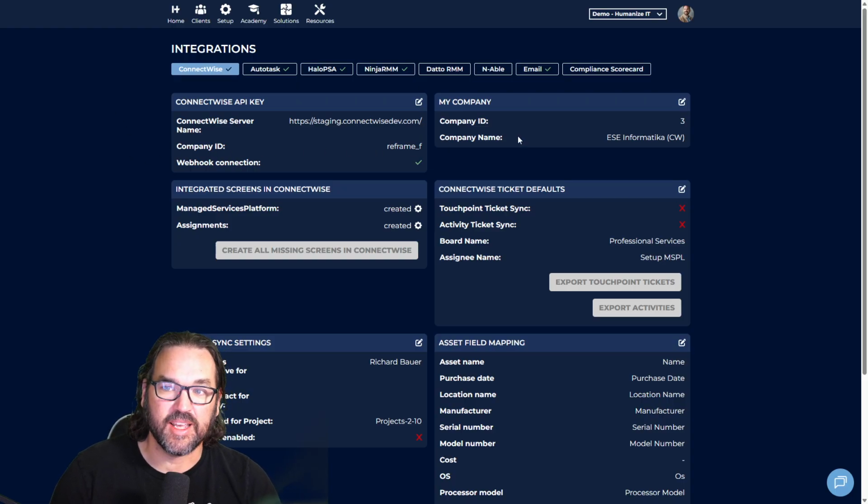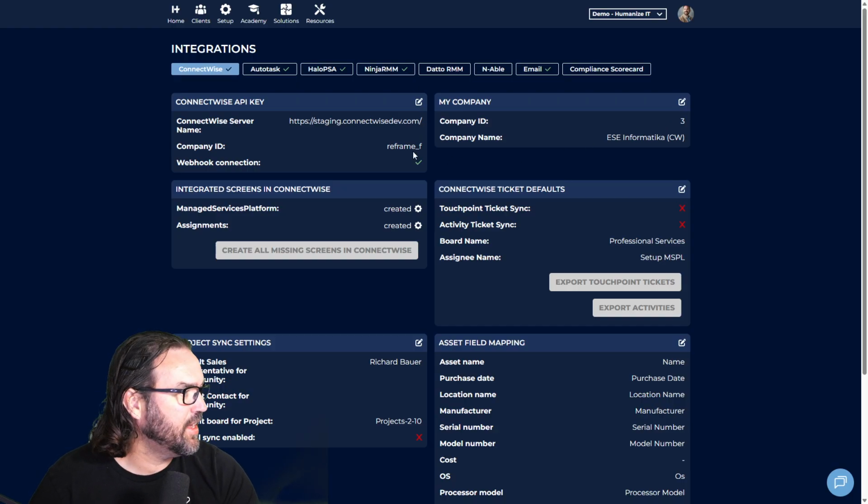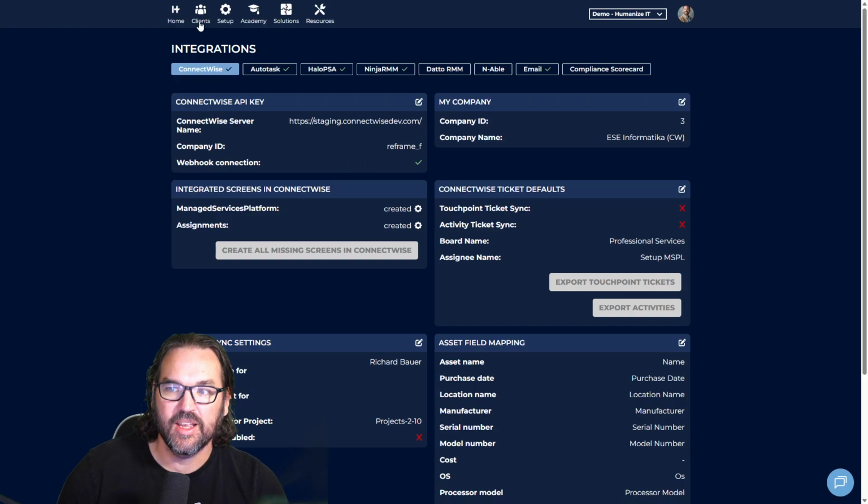So, again, come in, check this out. One is under the integrations tab here, and another is under the personas tab, where you can actually see and deliver to your client custom columns that make sense to them.